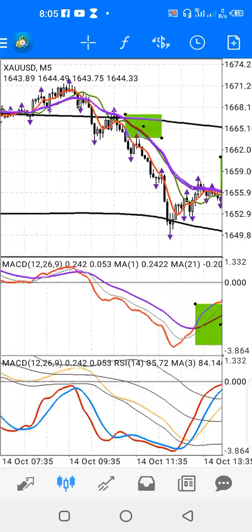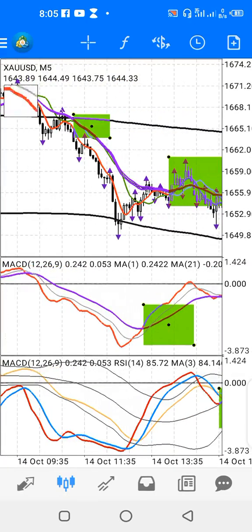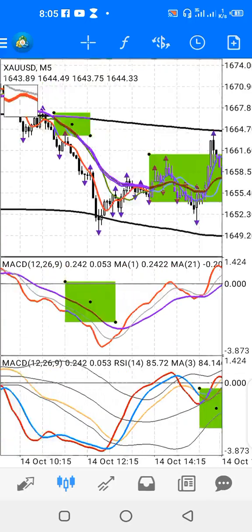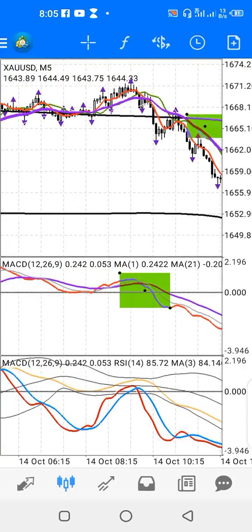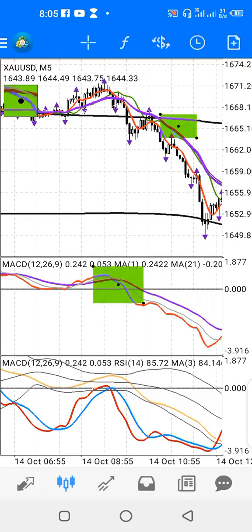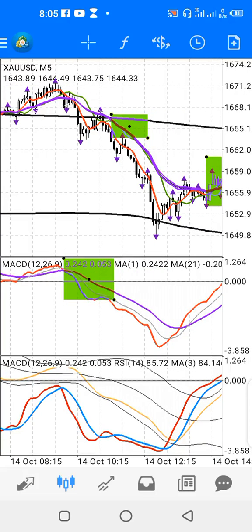So how does this work on the indicator window one chart? Okay, now if like you have around here, let me use this example first. If the red line cross down on the purple and the gray lines, that's a bearish signal. If the red line cross up above the purple and gray, that's a bullish signal. But if all the lines cross down on the zero mark, that's the confirmation. Like you have a confirmation to sell here.